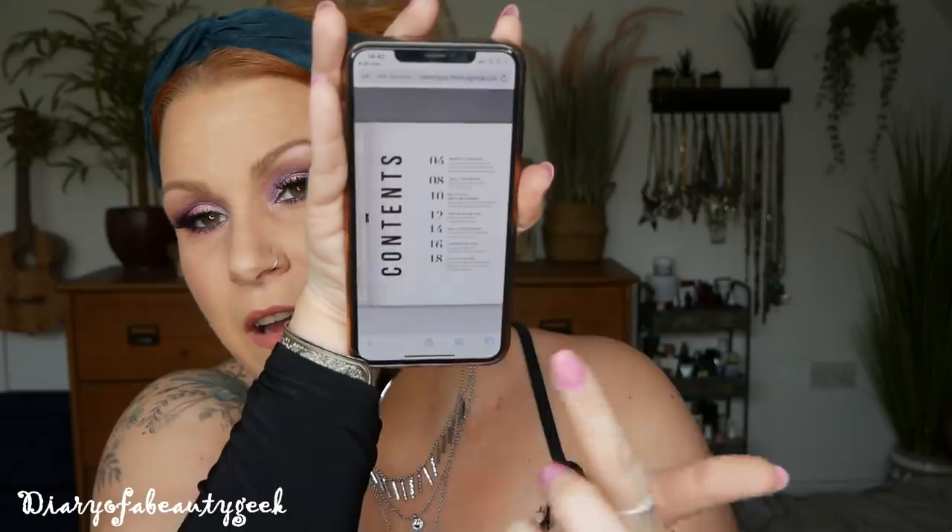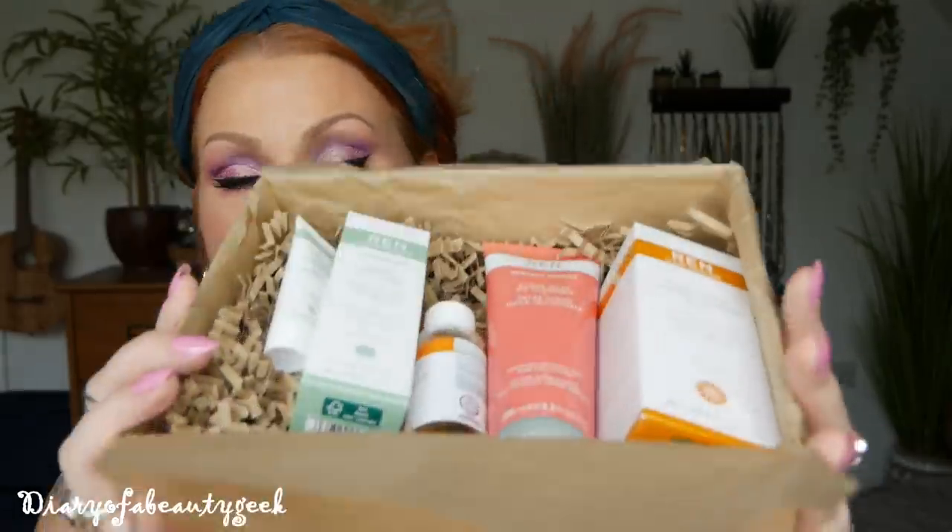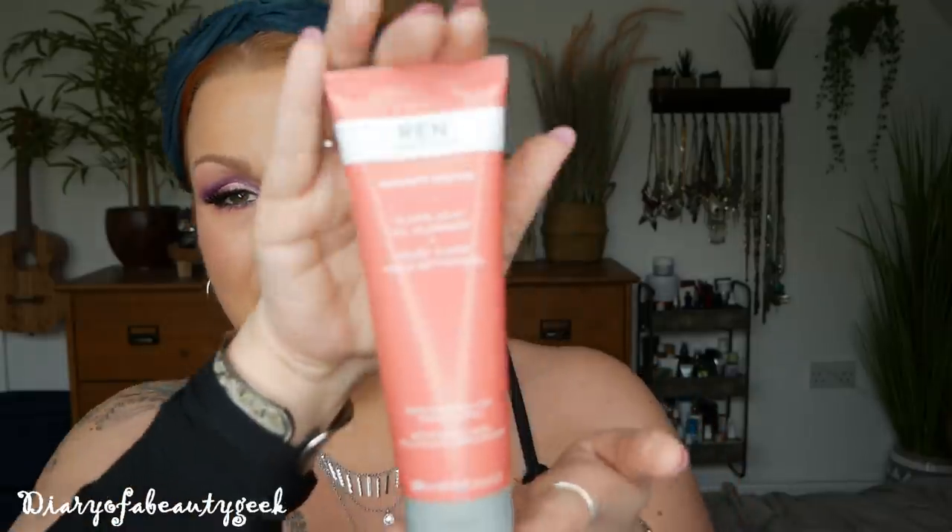The first item in the box is the Perfect Canvas Clean Jelly Oil Cleanser. This removes makeup, SPF, and pollution — we've got 100ml here, and I haven't tried this one before so it's a new product for me. The back says it's a rich unique three-phase formula that transforms from gel to oil to milk to dissolve away makeup, pollution, and even SPF, whilst working to replenish and restore the skin for healthier-looking skin. Massage a small amount over the skin and closed eyes, add warm water to emulsify, and rinse thoroughly.